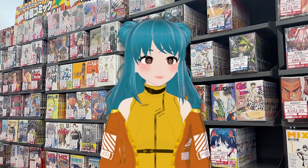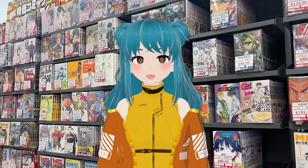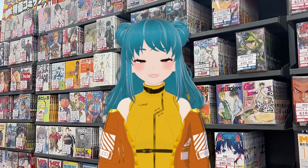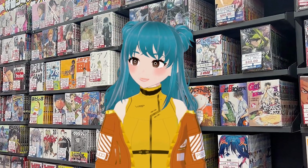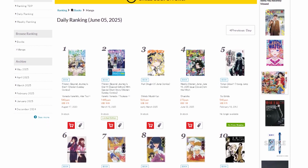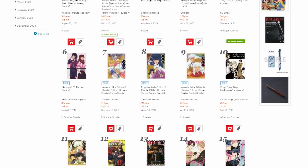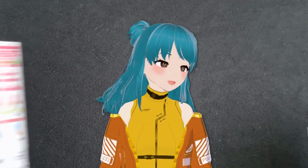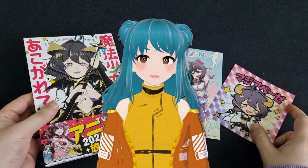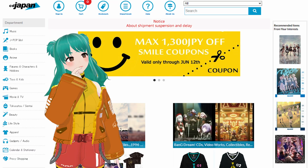I would even recommend purchasing manga in bulk through this website versus purchasing in bookstores in Japan. Manga can quickly take up space in a suitcase and is the number one suspect for making a suitcase heavy. So unless there's an exclusive add-on for a book like art cards, autographs, or stickers, I'd recommend purchasing Japanese manga through this website. However, it was because of the art cards that I got gushing over magical girls while I was out there. That's how I justified my purchase.